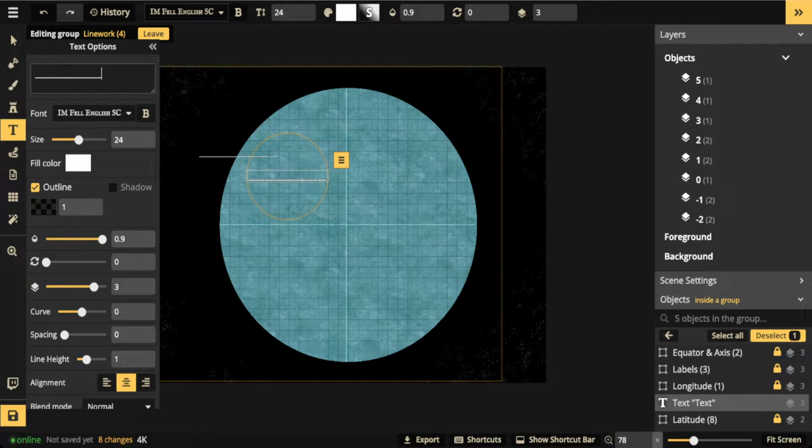But when it comes to the longitude lines, you're going to have to use text, and it's going to have to be curved, and we'll get to that. So just start with your equator and your axis. That's where you need to start.